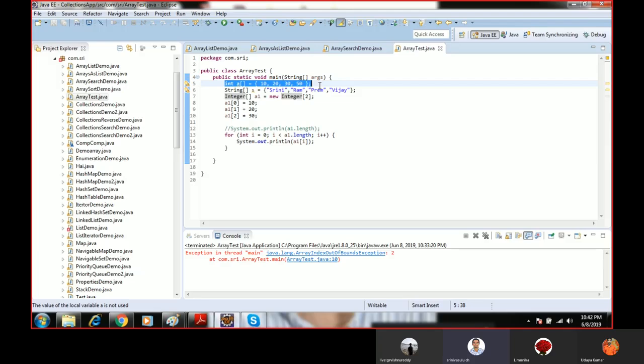The collection framework can overcome these two problems. One disadvantage is that arrays can hold only homogeneous values, but collections can hold heterogeneous values. Not only similar types, they can hold any type.